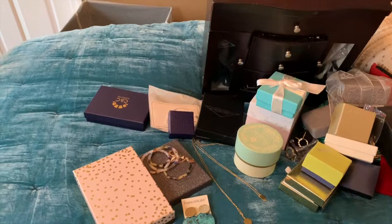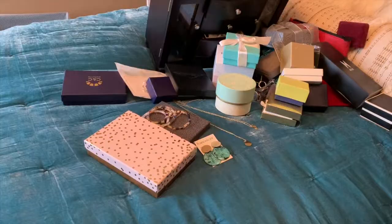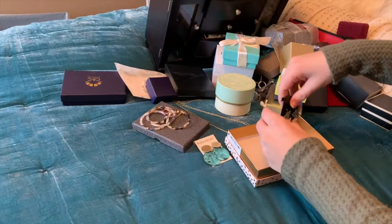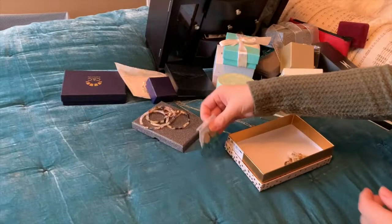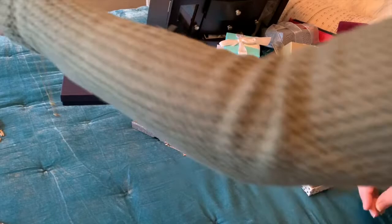So I think this is most of my jewelry laid out on my bed. I'm going to tackle everything in boxes first and organize by type so it's easier to put into the cabinet afterwards. Starting with this box — these are new pieces I got for my birthday, so I'm keeping them. These are earrings, more earrings. These are also necklaces so I'll set them aside, and these Christmas necklaces I'm also keeping.